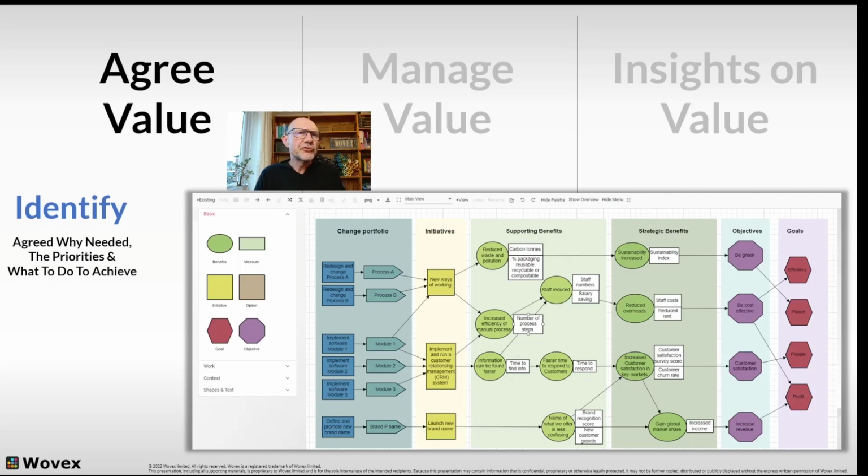So this helps us agree the value, identify what's important by getting people together and actually building this view, this common on a page sense of cause and effect, what we need to deliver that value. And then as a result, we know what we're doing is aligned to deliver value, those initiatives and the tasks in the change portfolio in this example. And it gives us more certainty that we're all talking about the same thing. And there are certain things which aren't in there, which we've all agreed aren't important.